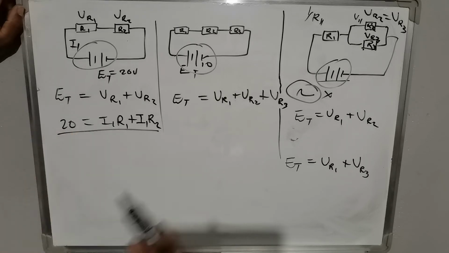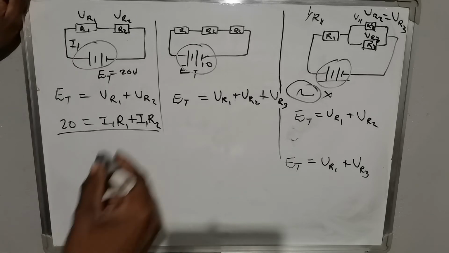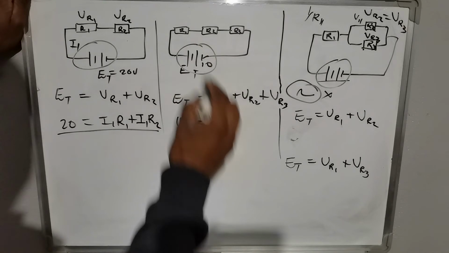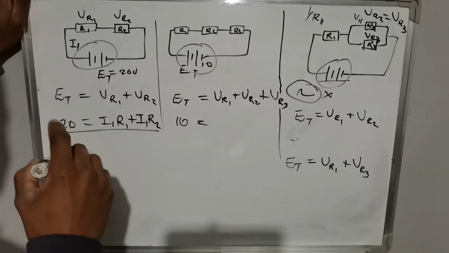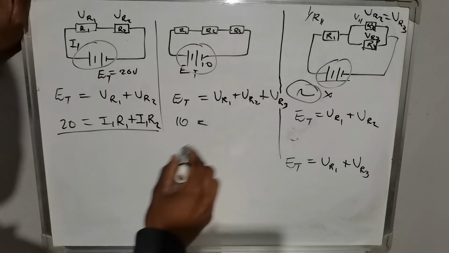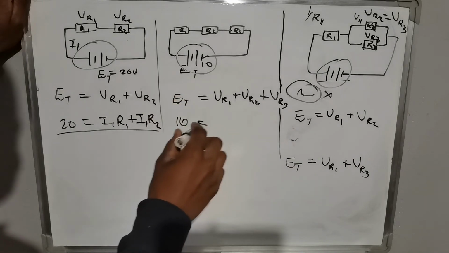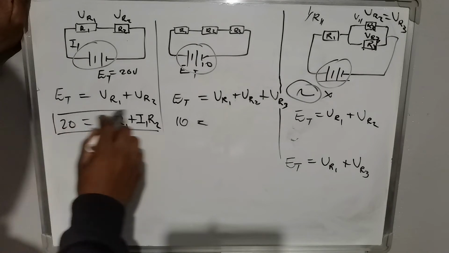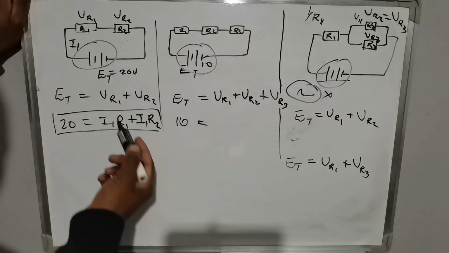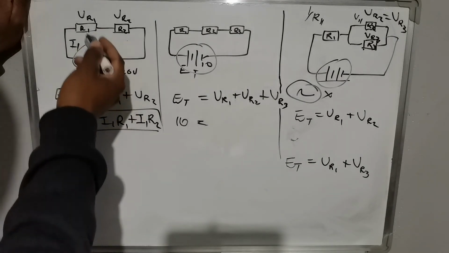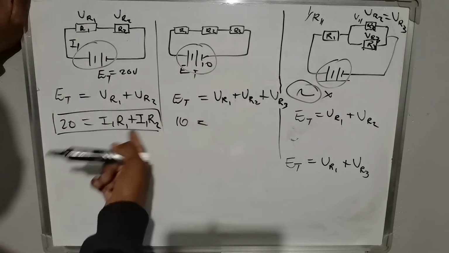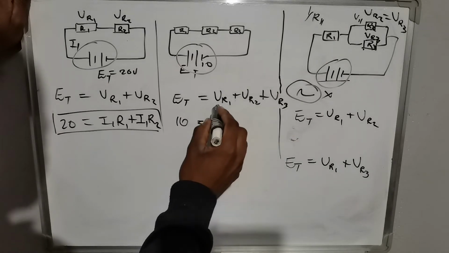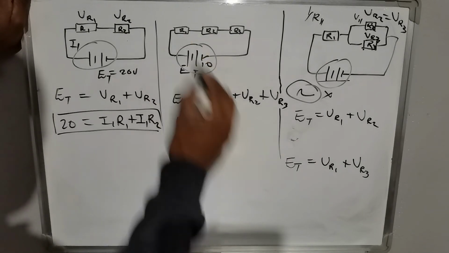we will continue as we do the calculations. This is 10 there. Okay, for us to continue with the calculations to get the current we will need the resistances. If we were to be given values, we were gonna substitute and get the current. Same thing applies here because we're gonna expand this.